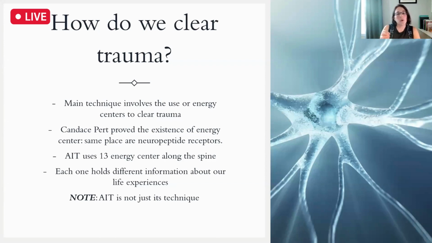So each of the centers holds different information. And this is very interesting because when we learn to work with AIT, we will find that some centers will evoke different emotions or different information or different insight. For instance, the crown has to do with father issues. So if I'm working with a person with father issues and they say, I feel it here, I'm like, yeah, that's perfect. It's not weird because this has to do with father issues and with the connection with everything as well. For instance, the chin has to do with shame, humiliation. So usually this center is very involved when we're talking about sexual abuse. So it will be activated usually.